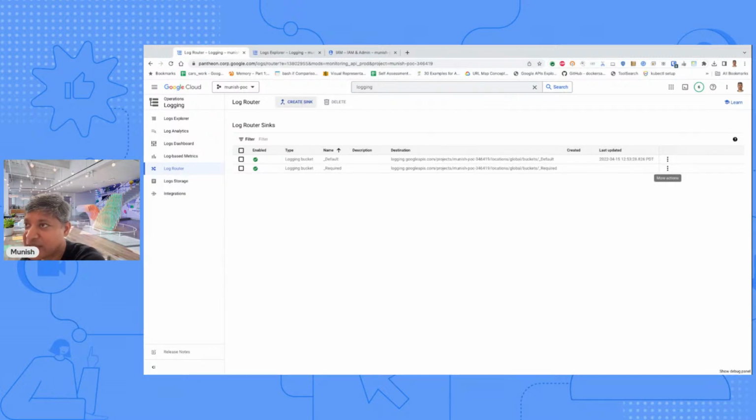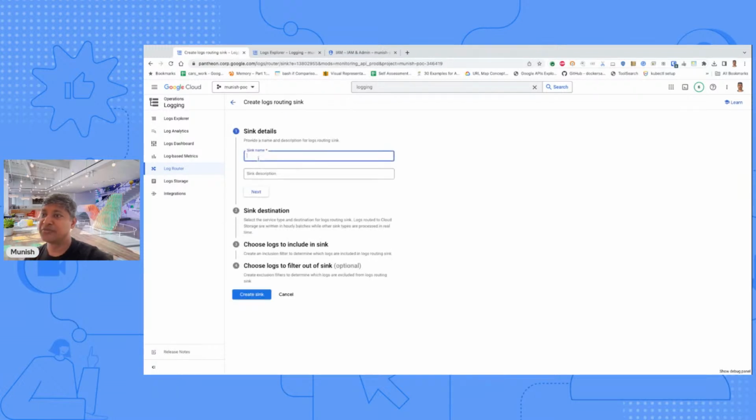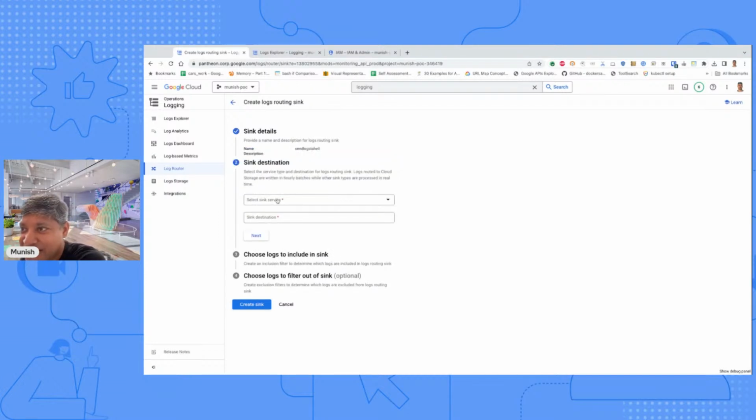Let's show you the different options. If you click on create sink, you have to give a name. Let's give it a name, send logs to hell. I don't know why, but let's send them to hell. Next, these are the different options that you have.